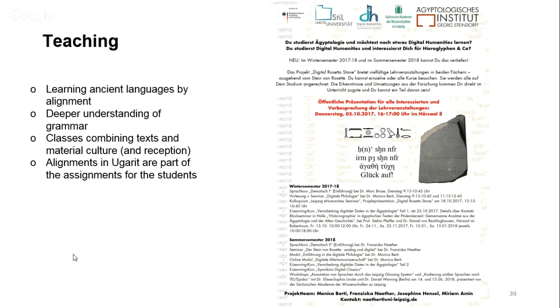So we're going to do that because it belongs to the real life of a scholar, not only having nicely read text, thinking about the text, and also trying out the app. And this is a win-win-win situation for us because the developers get feedback on how the tools are working, the students learn something, and an assignment of the student will be for their exams to add text themselves into the Ugarit pool. So I've assigned, for instance, the Canopus Decree, the Gallus stele, and other things as exams. So we all, as the community, will end up with more text in that tool that can be studied and analyzed in that way.